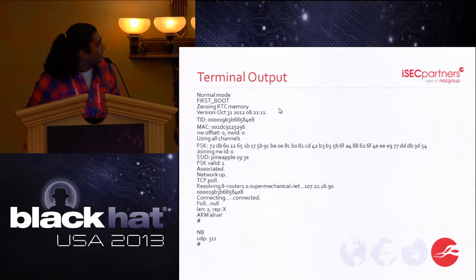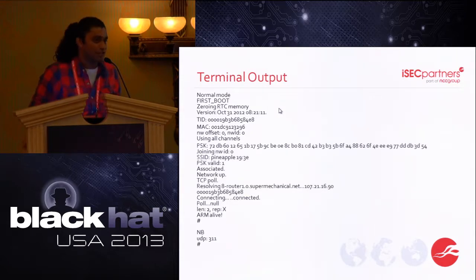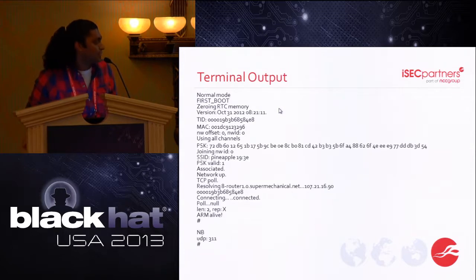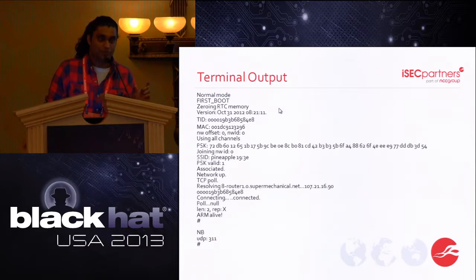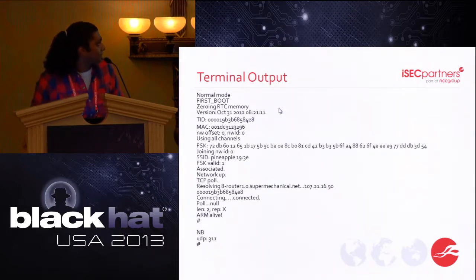So if you look at this, it's pretty standard. It's booting for the first time. You see the version ID, the version number, which is the date timestamp, which you've also seen in the packet captures. You also see the Twine ID. This confirms our initial thought that that was the actual Twine identifier in the packet, and you see the MAC address as well.